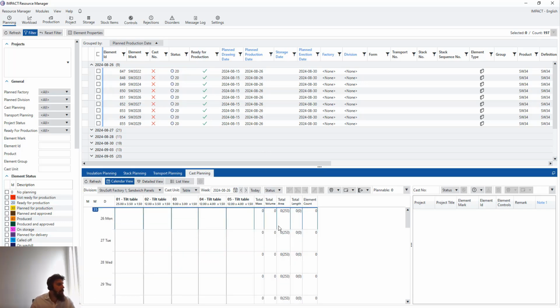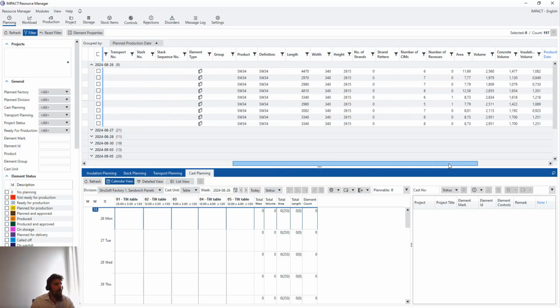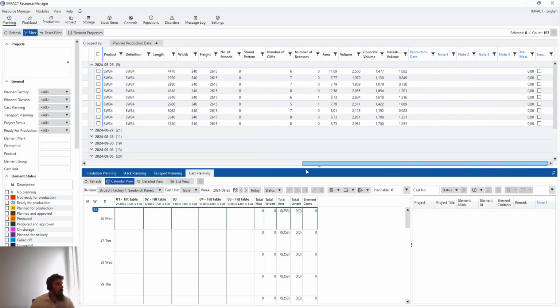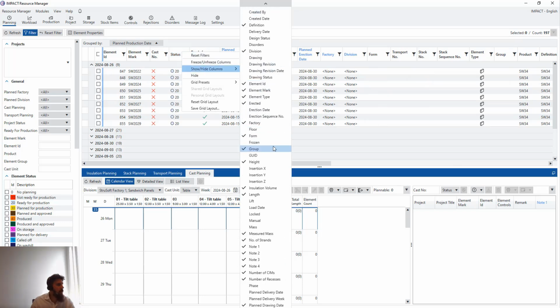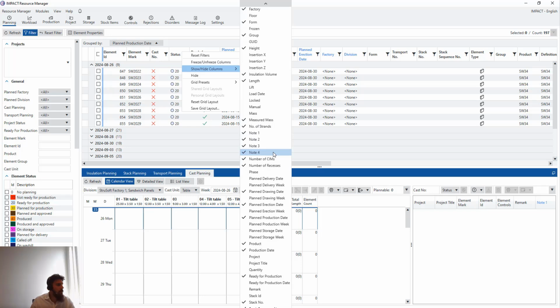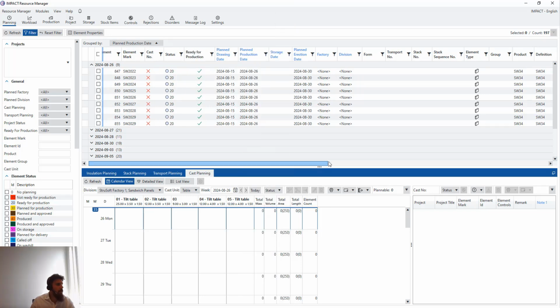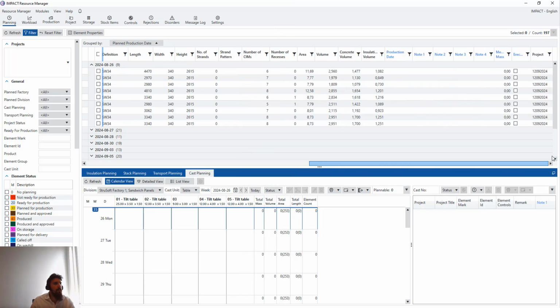Let's continue now, and let's take our first elements here. We do not really know which project these are from, because this is not something that we care about, but if we want to, we can show and hide columns. I can find the one called project, show it, and of course bring it back to the beginning.